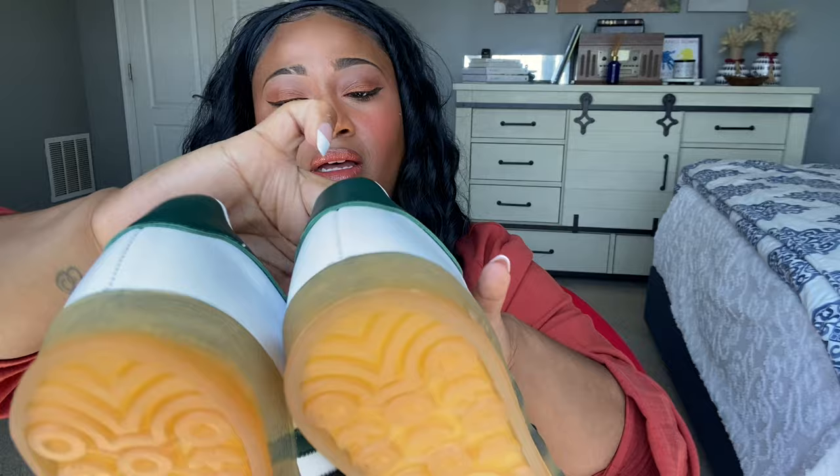This is the actual shoe with the tag and information on it. A lot of people say they look like bowling shoes but I think they're so cute — you could dress them up with a nice maxi dress or wear them with shorts and a t-shirt. You can dress it up or dress it down. It says 'Gazelle' right there on the side, no logos on the back, and on the bottom you can see the Adidas symbol.